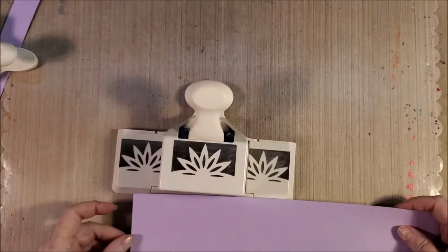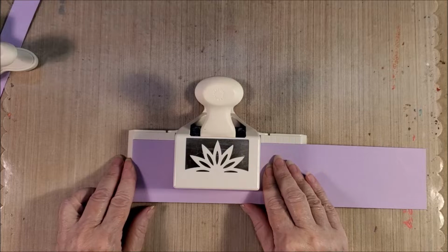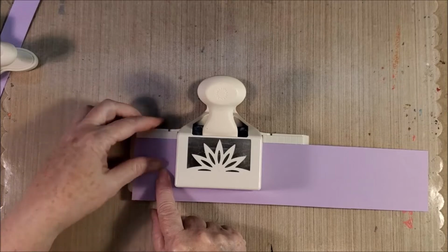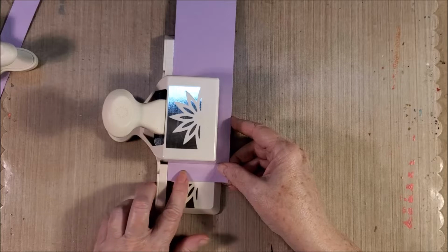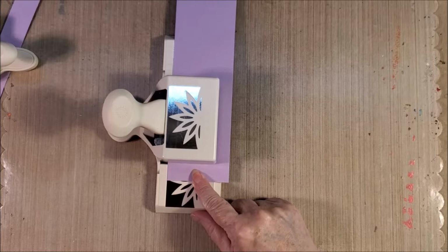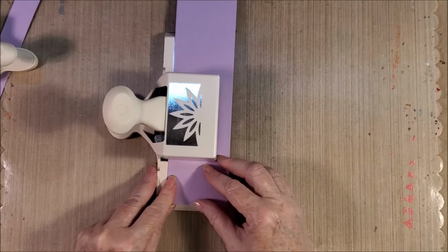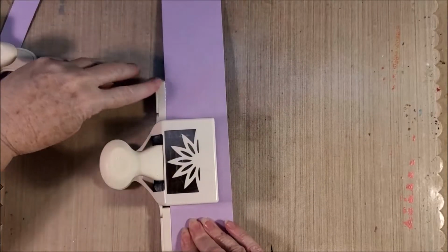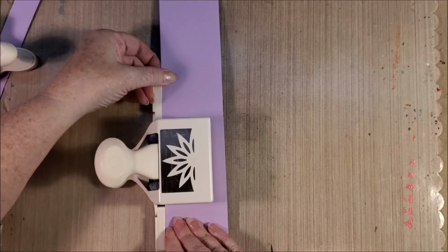Now, I'm always very, very careful on how I start this, and I start it with this edge right there. Now, you don't have to. You could start it here, and then you would just remember where you started. That's the important part. Remember where you started, okay? I just start on the edge. And there's a lip on the back of these right here where this bumps up against, and you want to keep those all snug.